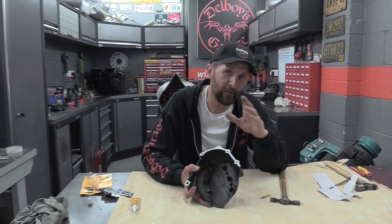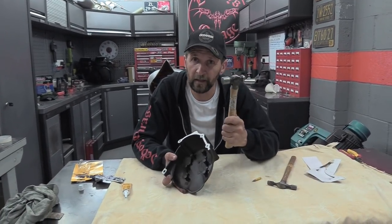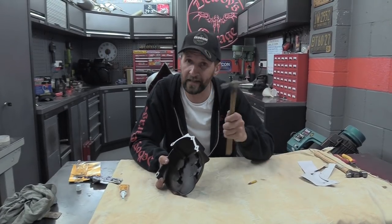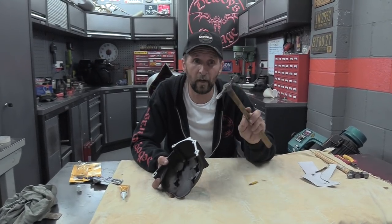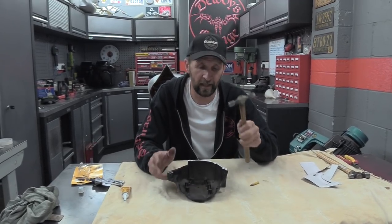Now, obviously, the first thing to be careful of is not to go belting it with a heavy hammer, because that will put too much impact into the casing. But they can take that tapping with the toffee hammer. It's a little lightweight hammer, and no harder than you'd hit your finger. That's where you want to keep it.